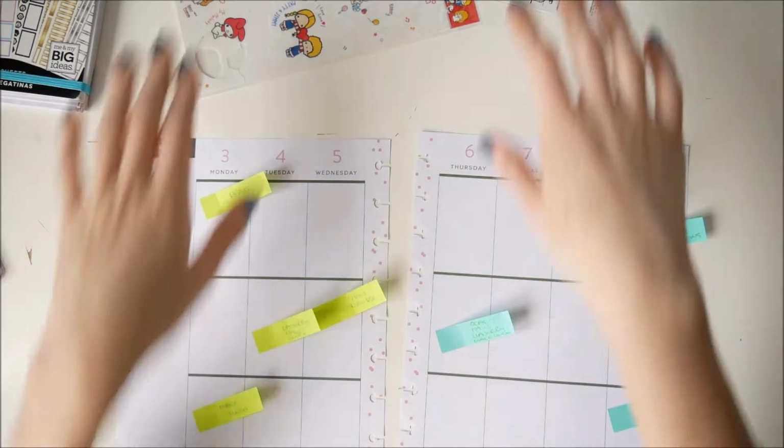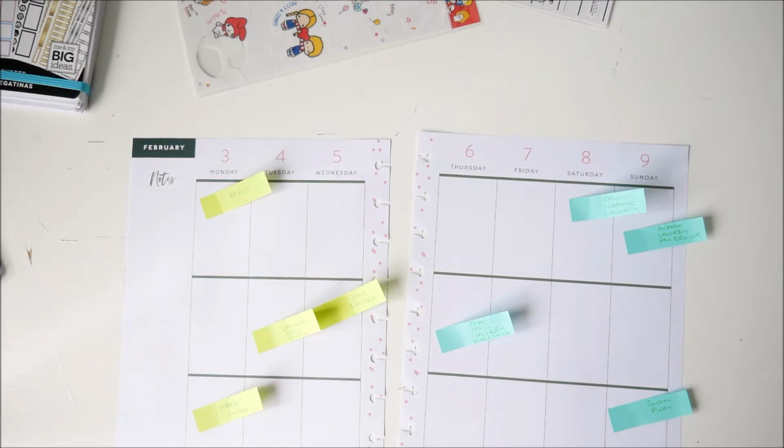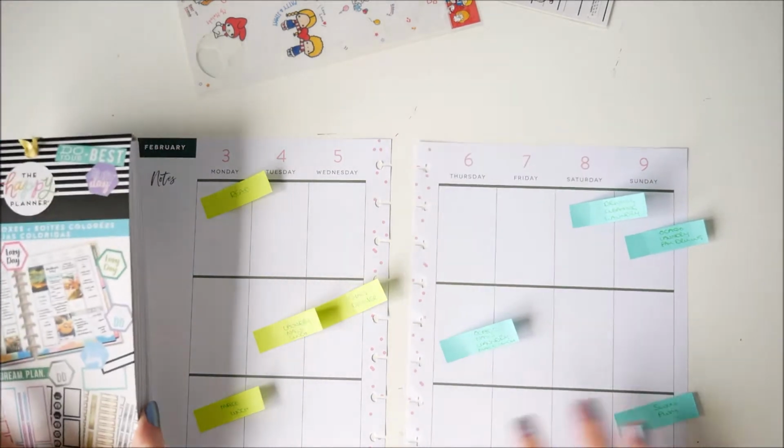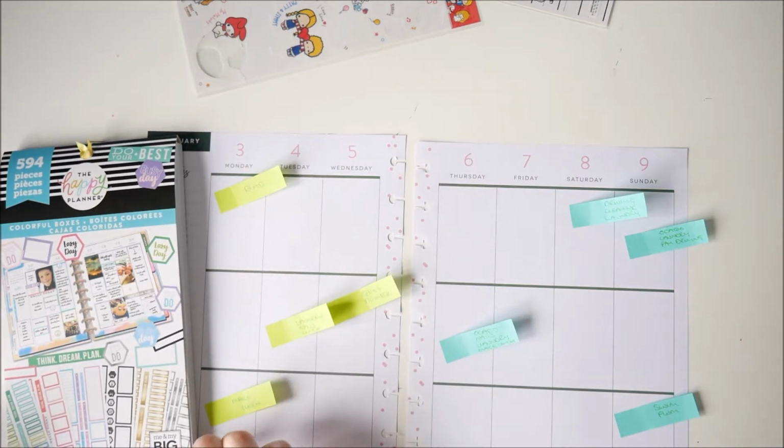So I'm just going to put my Sanrio stickers around that, and then I'll leave space for the boxes for my actual stuff that I need to get done. Or I might put the boxes down first. I don't know. I might put the boxes down first. Okay. I'll start with the boxes, and I'll speed through this bit so you don't have to watch me painfully trying to line up boxes and doing a really bad job of it.